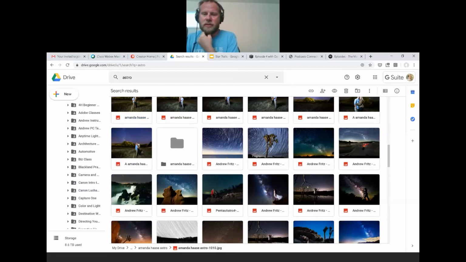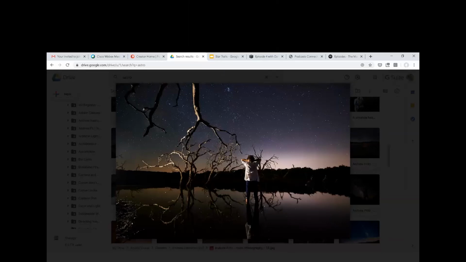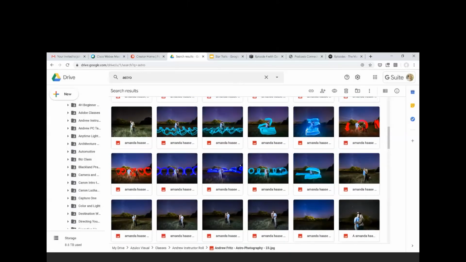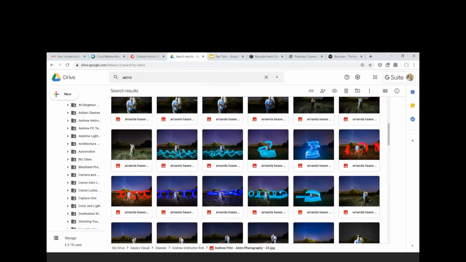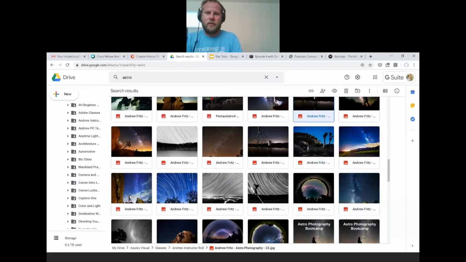Let's see. Here's one, Andrew. Here's what Reveille Peak looks like. So that's Reveille Peak. It's pretty cool. Which one did they pick? I think they picked that first one with the blue, that teal one.